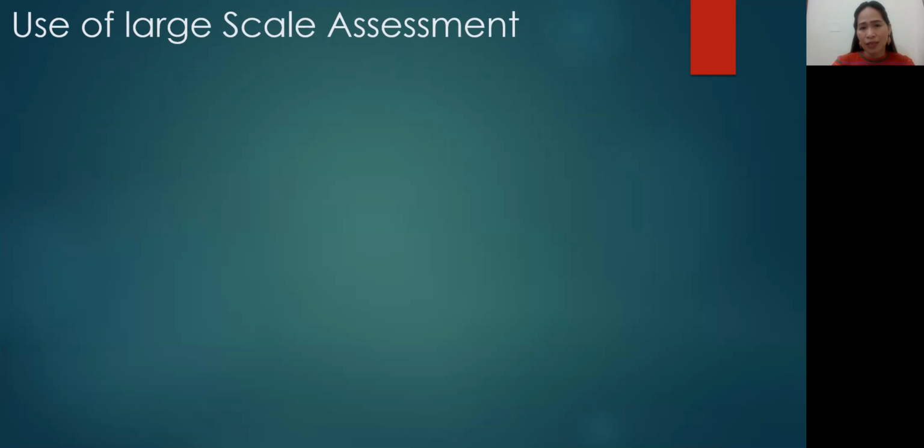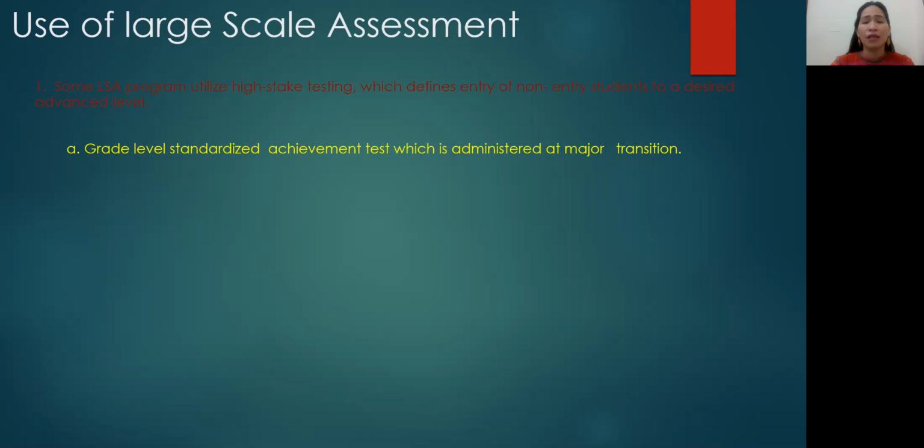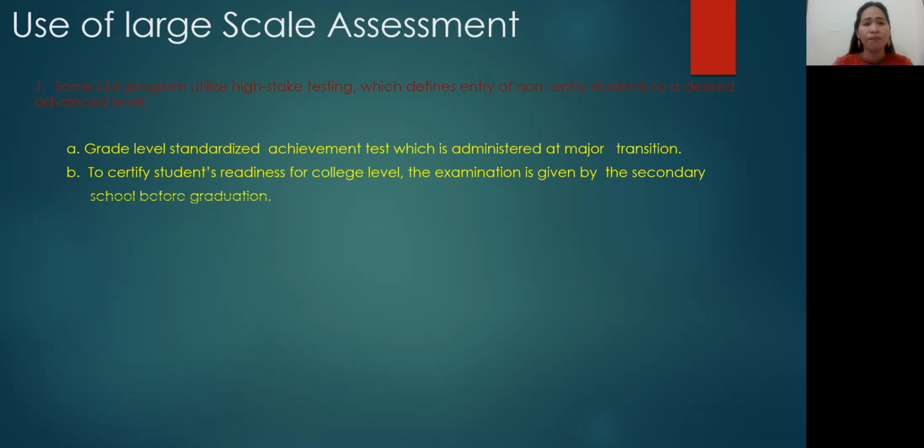Uses of large-scale assessment. Number one: some LSA programs utilize high-stakes testing, which defines entry or non-entry of students to a desired advanced level. Grade level standardized achievement tests are administered at major transitions. To certify students' readiness for college level, the examination is given by the secondary school before graduation.